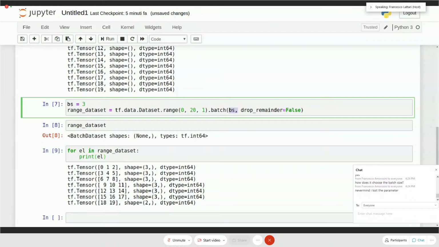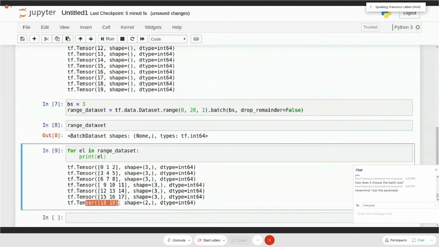Drop remainder false: if the number of elements is not divisible by the batch size, we can have the last group with a number of elements which is lower, and with drop remainder equal to false, we decide to take also this group.